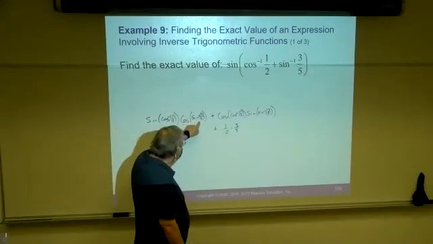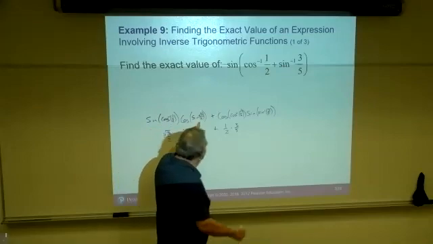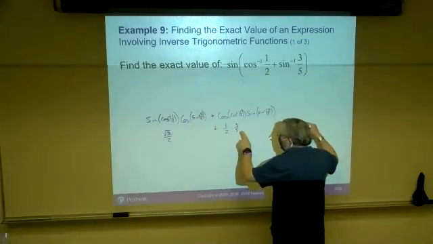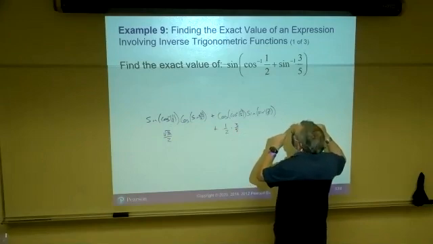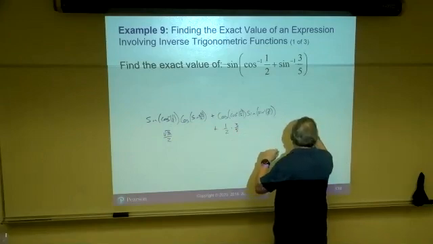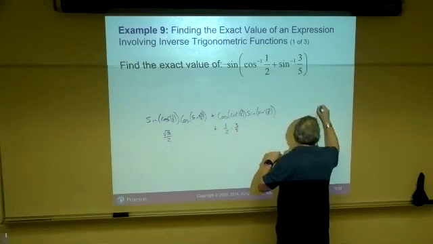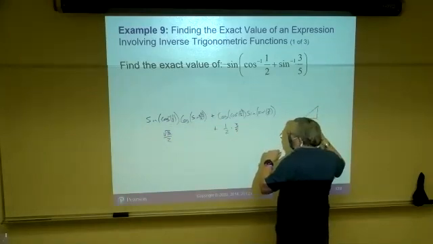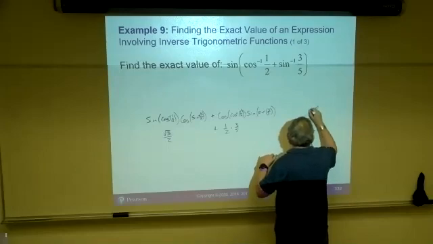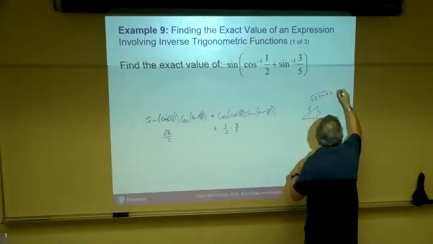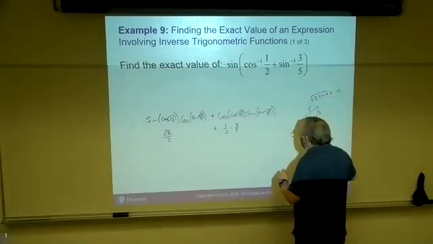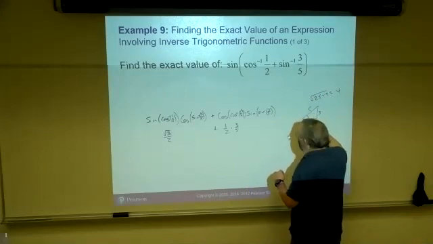And this here gives me an angle, and so we're going to explore that angle. Okay, it's a positive 3/5. So I don't know what quadrant that's going to be in. So sine is opposite over hypotenuse. So 25 minus 9 square rooted is 4. And this is our angle here, beta.